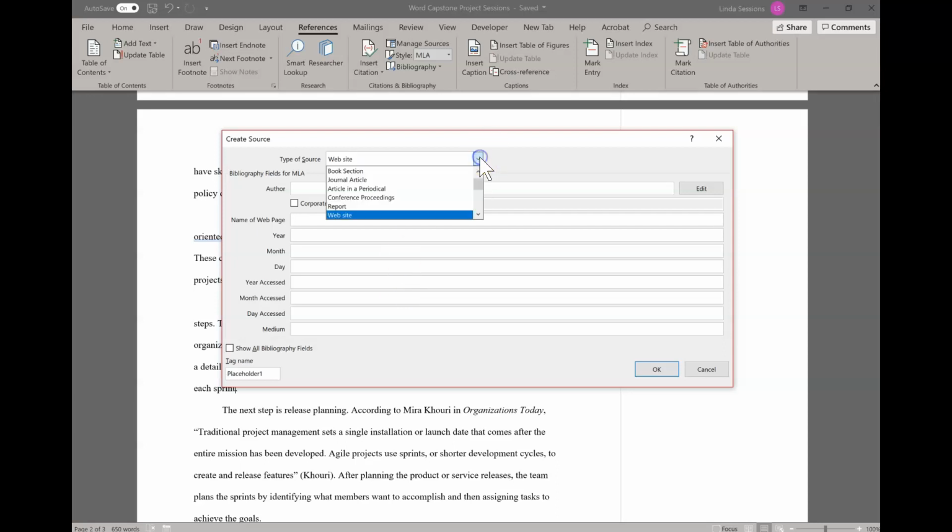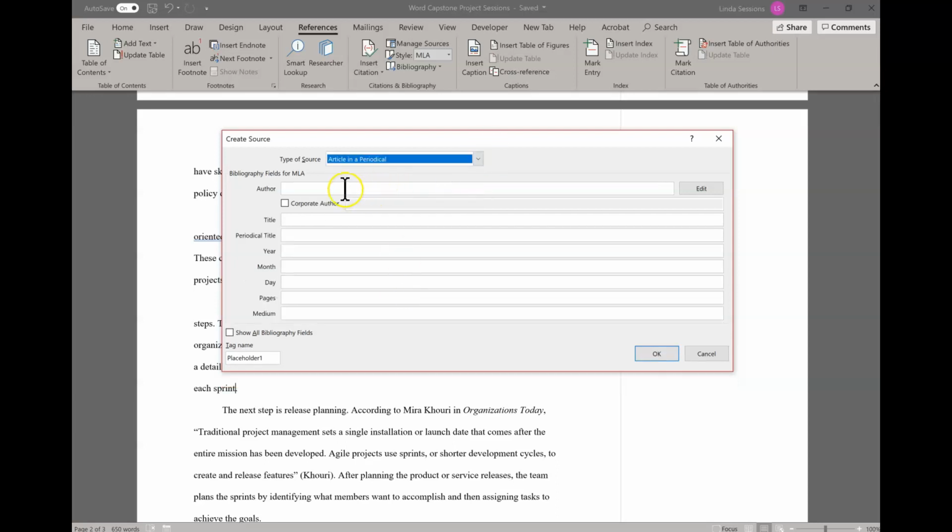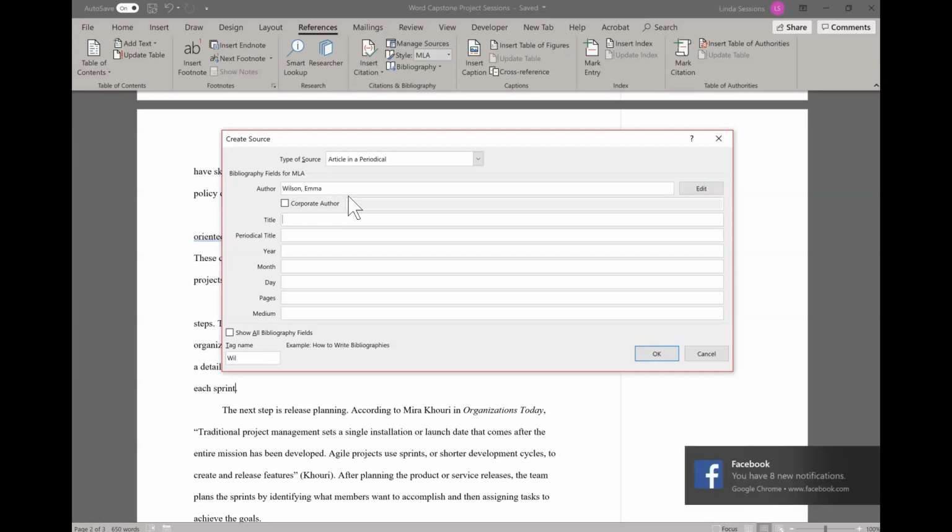So we're going to come up here. Article in a periodical, easy for me to say, don't ask me to spell that. And now we're going to put in the information from our instructions. It's Emma Wilson. I'm just going to tab down to the title, Sprinting to Excellence.